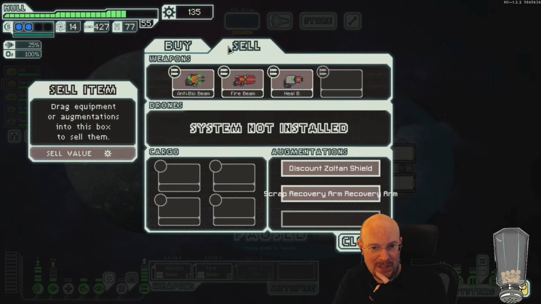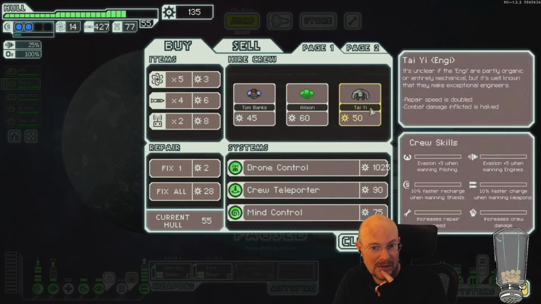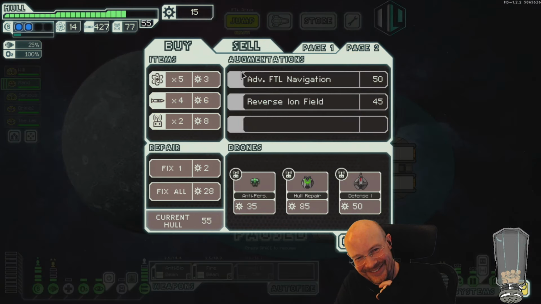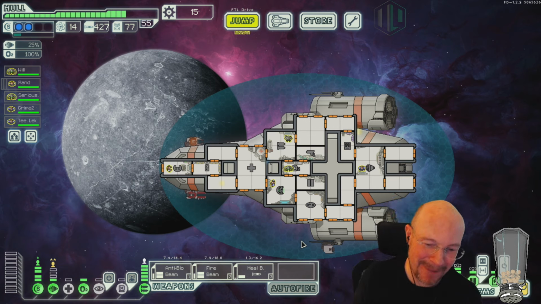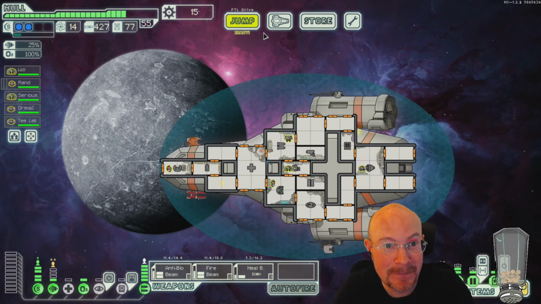Let me go the full beam mode here. Let me save up scrap. What happens if we summon a store at a store? We get a pre-igniter. That's what happens. All right, we pre-ignited. We can now hack piloting, heal bomb the shields, and then beam them insta-kill.